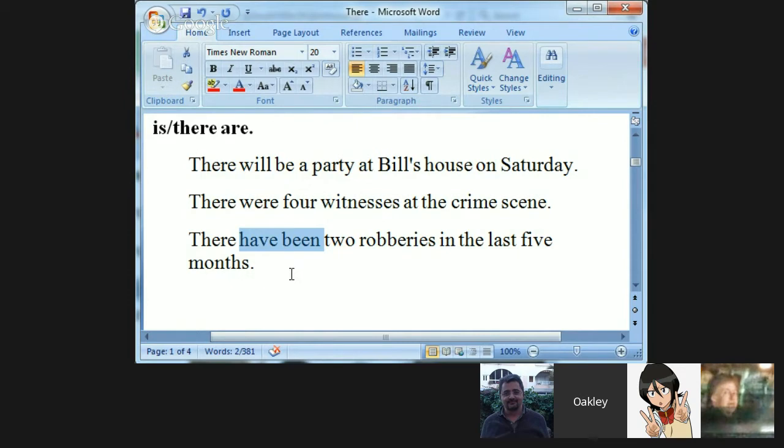Present continue. No, it's not continuous because we don't have an ing verb. Present. Present, yeah. Perfect. Present perfect. We saw one earlier in the lesson. Here's another one. As I mentioned, present perfect can be with have or has and the past participle. This is called the past participle, the verb to be. So there you go.